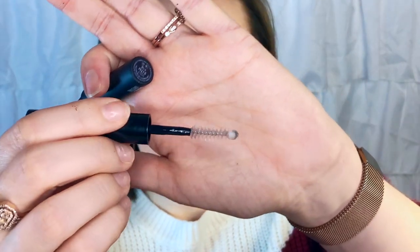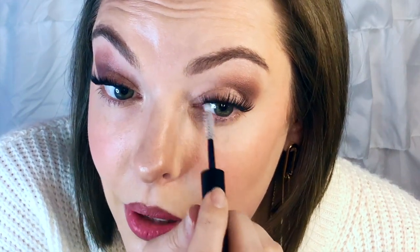The last product I'm going to be using is called Glass — this is also a Lashify product. It's just another layer to help make it even more water resistant, so steam from the shower or even if I get water in my eyes, my lashes are not going to melt off my face — they'll stay put unless I really rub at them. It's basically like a mascara wand with a fuzzy little tip that I just brush right along the spines. I don't see a need to really brush it through the lashes — I just go right on the spines and this works really well for me.